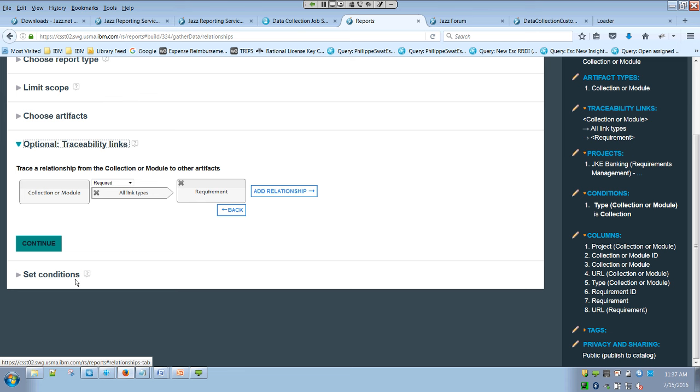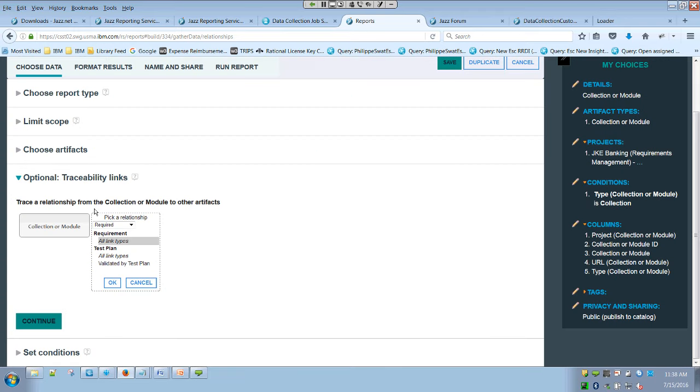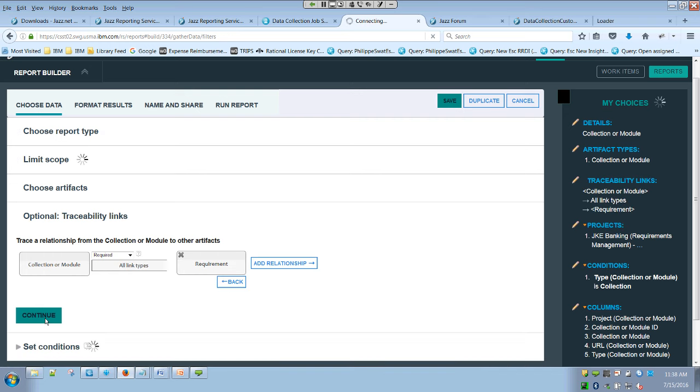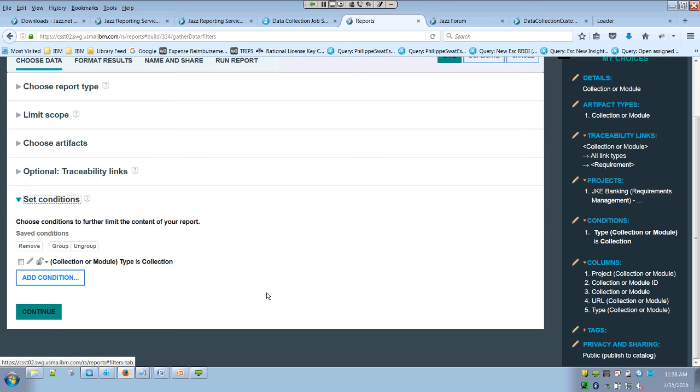Continue on. And basically for the link types here, let me back out of this so I can show you. So under requirement, I just chose all link types in terms of the relationship so that I could get requirement links for the items within the collection or module. Continue. And then the collection or module type is collection, which comes from up above in terms of what I already picked. So I didn't add that.